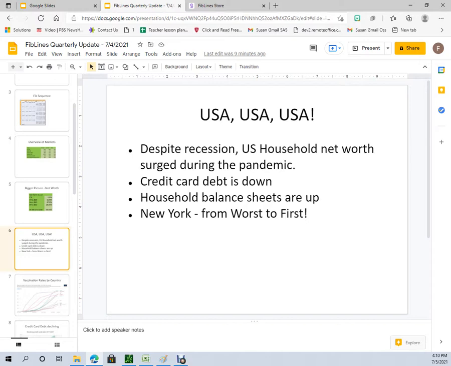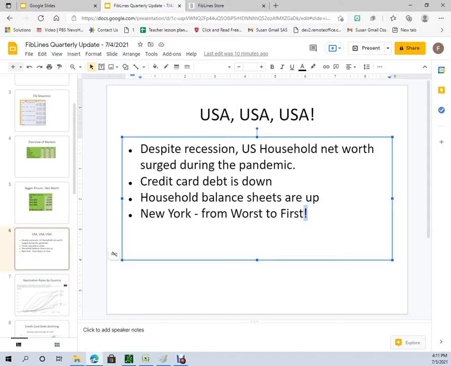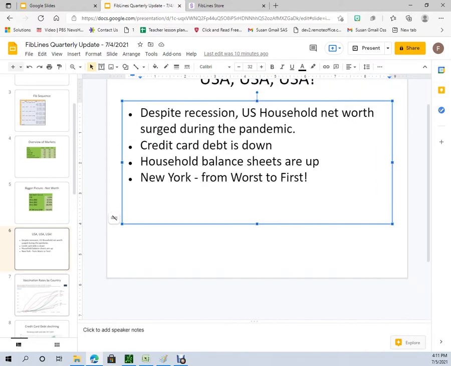And during the pandemic, it's been pretty interesting because you think it's been negative for a lot of industries, of course travel and tourism, restaurants, hotels. But in some ways, it's been good in the sense that household net worth is way up, credit card debt is down, household balance sheets are up. And I'm particularly proud to be from New York State, where New York was the worst state in the United States in terms of COVID infection rates back early in 2020. And thanks to the brains of the people of New York, we now have the lowest infection rate due to the high rate of vaccinations. So very proud to be in New York. I'm very proud of the way New York handled the COVID crisis.